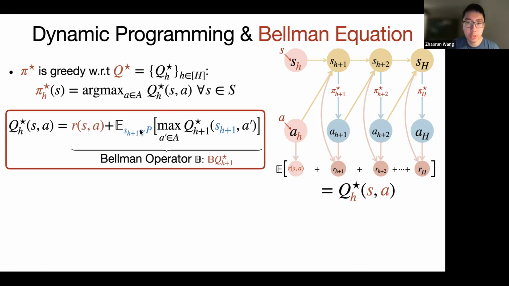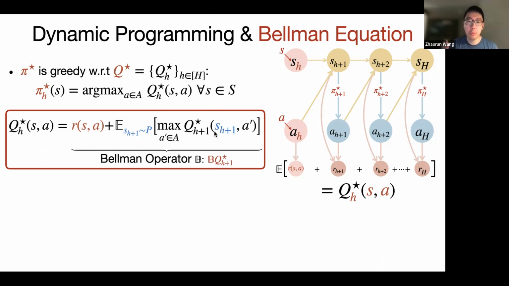So this is just a recursion across all those H steps, and it is going backward from the last step to the first step. And we call this operator the Bellman operator. So here it involves both the reward function R, which usually needs to be learned, but for now we can assume it is known because the transition kernel is more challenging. And here the transition kernel appears here. So you're taking an expectation with respect to the next state.